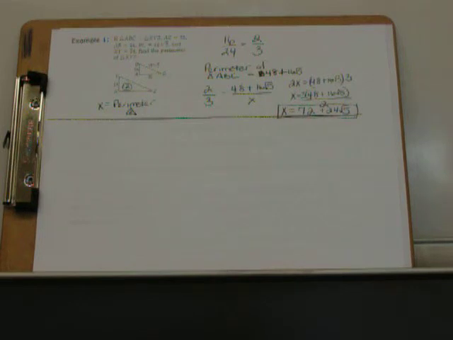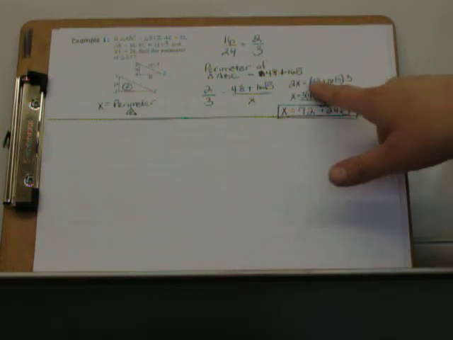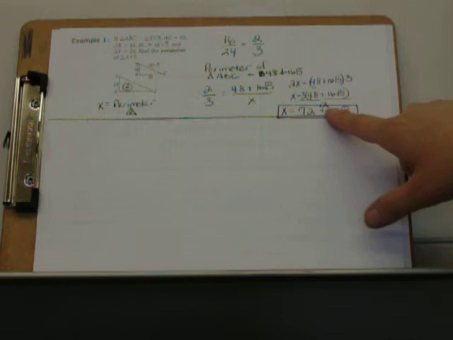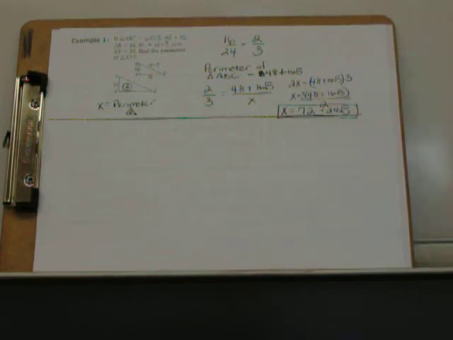After you cross multiply, I'm going to have 2x equals 48 plus 16 square roots of 5 times 3. So what I have to do is multiply the perimeter of the smaller triangle times 3 and then divide it all by 2. Once you do all that math, you'll get a perimeter of 72 plus 24 square roots of 5. And that's it for that problem. This is one of the reasons why I went over simplifying radicals and adding and subtracting them.